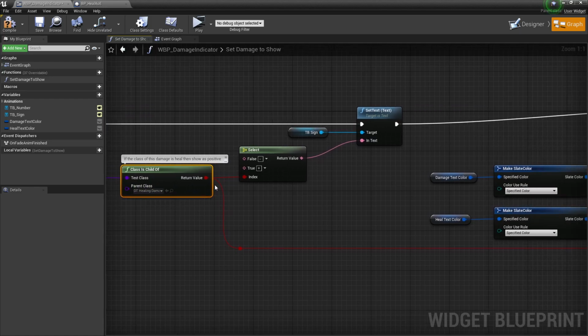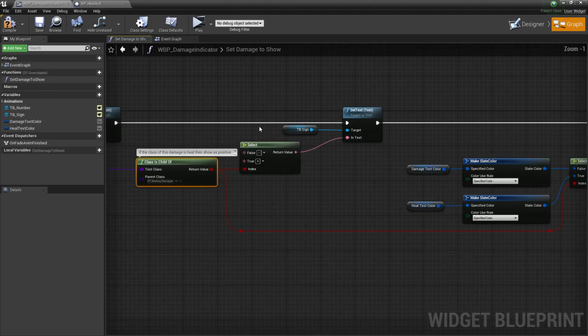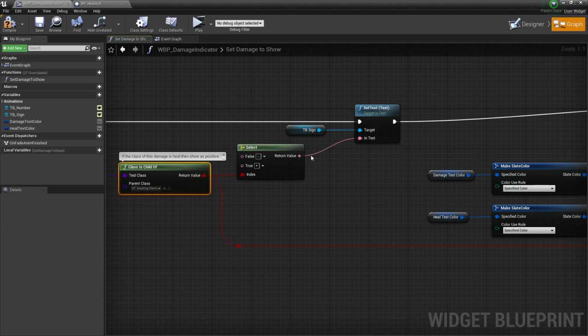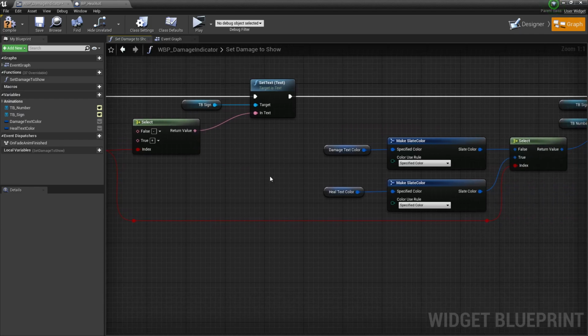If it's true, then the sign will be plus, and if it's false, it will be minus. I could also add a check for the case that it's 0, but I'm not showing this widget if the damage is 0, so I do not have to worry about that.